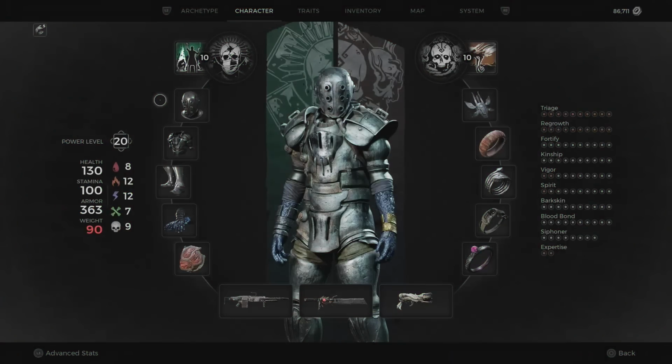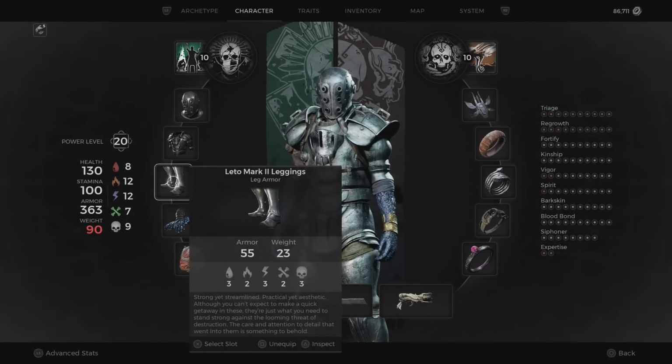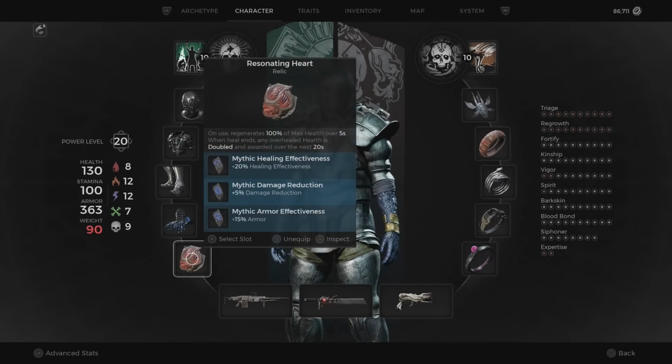And now for our gear, we go full leather Mark II set, with the exception of the gloves, as the labyrinth gloves have a bit more armor, so we use that instead. And now for our relic and the main source of our healing, we use the Resonating Heart. This will give us insane healing when we are at 50% of HP.